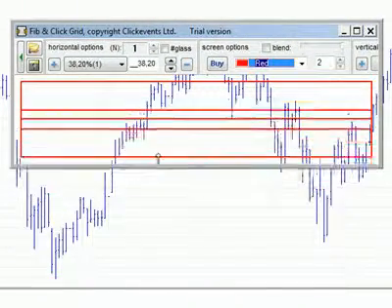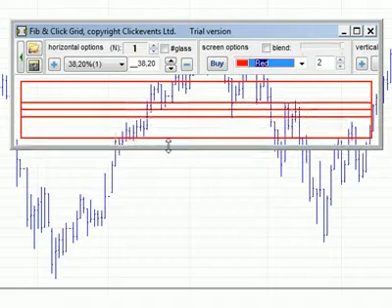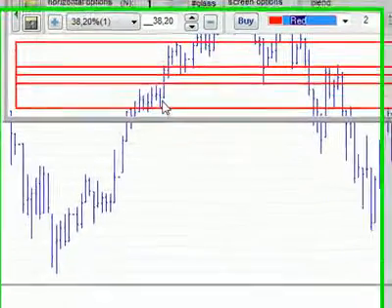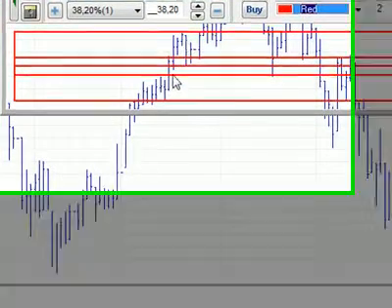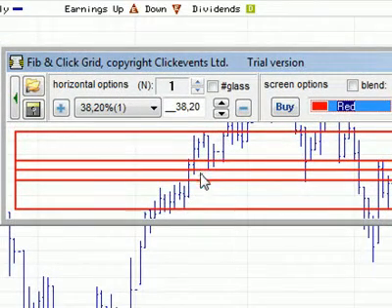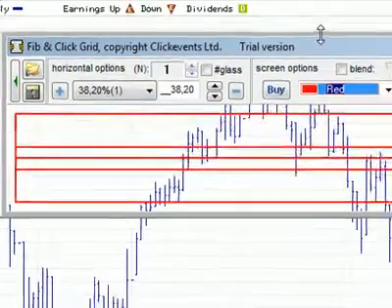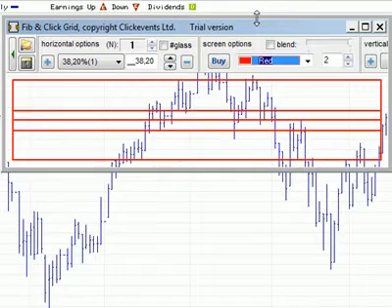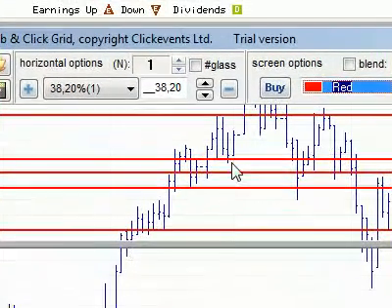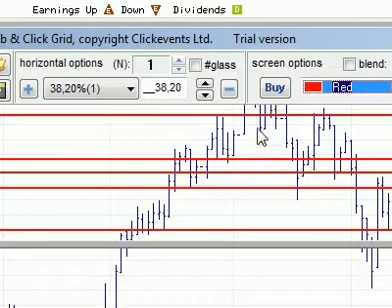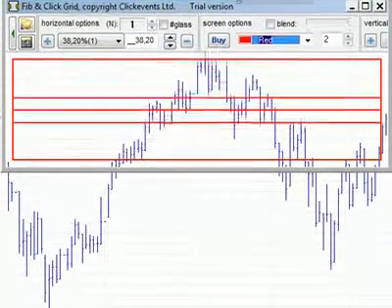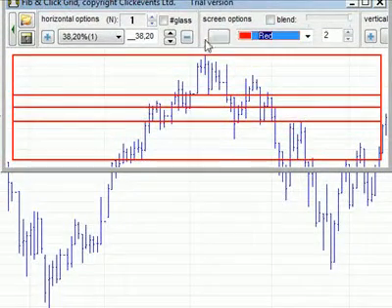So up the Fib grid goes to the start of the last little swing. The start of that last little swing is showing that the retracement came back again to spot on the 50%, with a little harami candle. Price then moved on up from there, and the grid has caught that yet again. We move on up to the next one. The next little correction comes back to 38.2, and then we can move this on up to see what happens next.